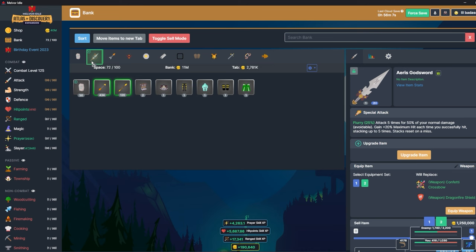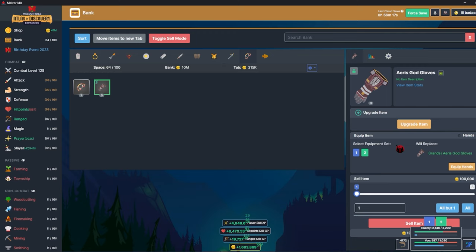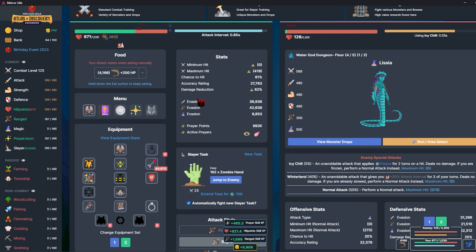Sell all of these. I'll lock these so I don't sell them by accident. Sell all of these. I am holding on to any extra gloves I find, because you can upgrade these God gloves into the poison gloves. So just hold on to them. Yeah, super exciting. Really good progress here.